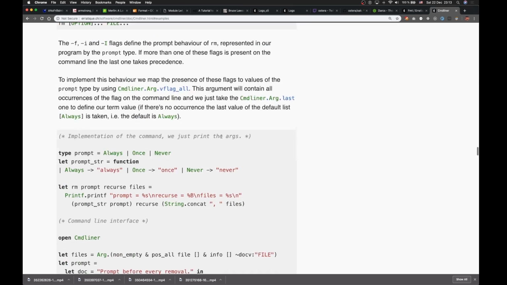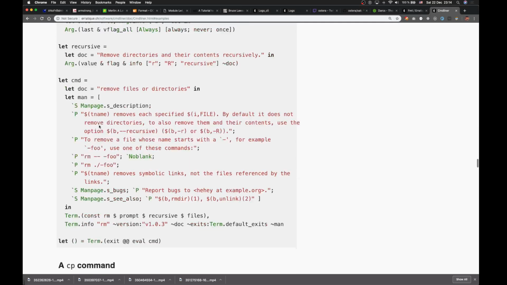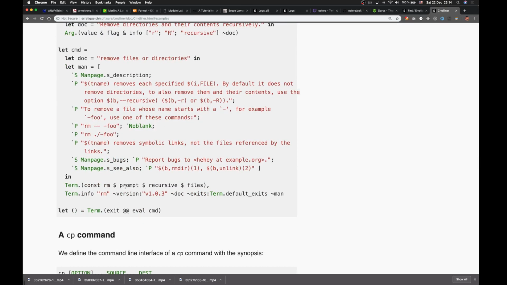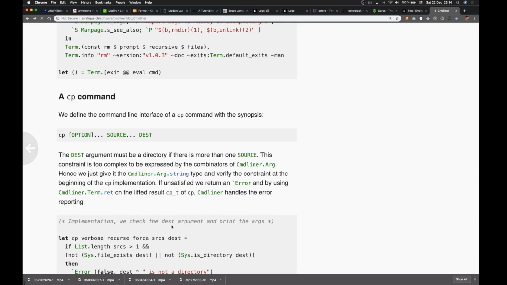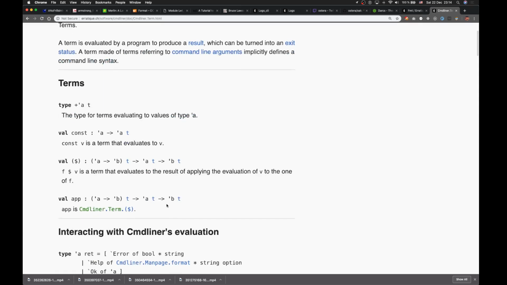Examples, remove command, it has an example here with flags and values. Prompt recursive files. Okay, I'm going to go back and I'm going to take a look at term and see if term has something that we could use.